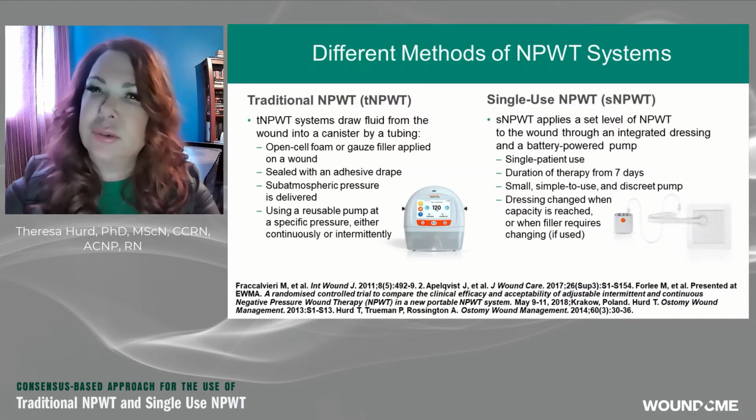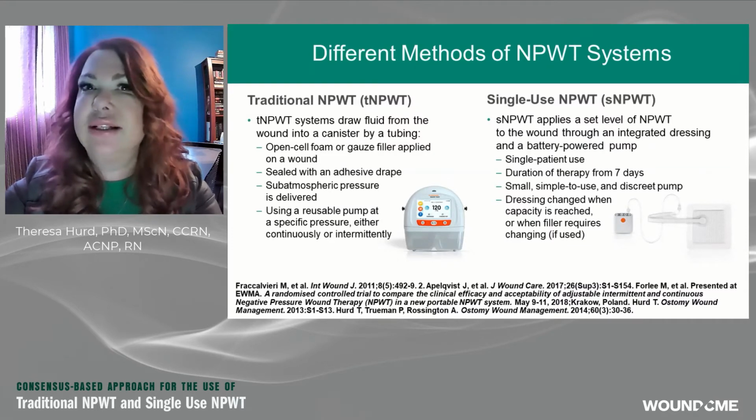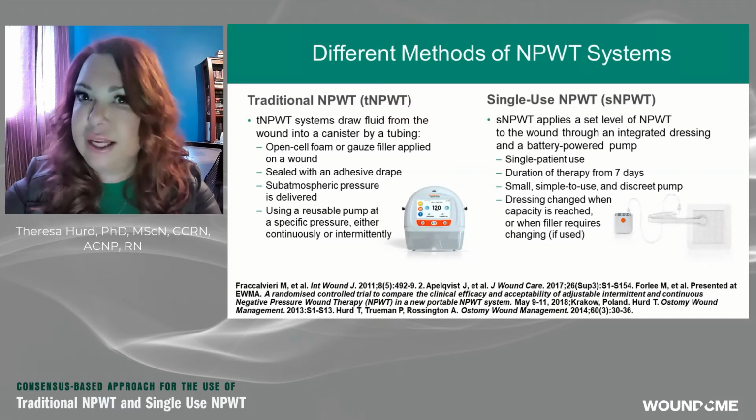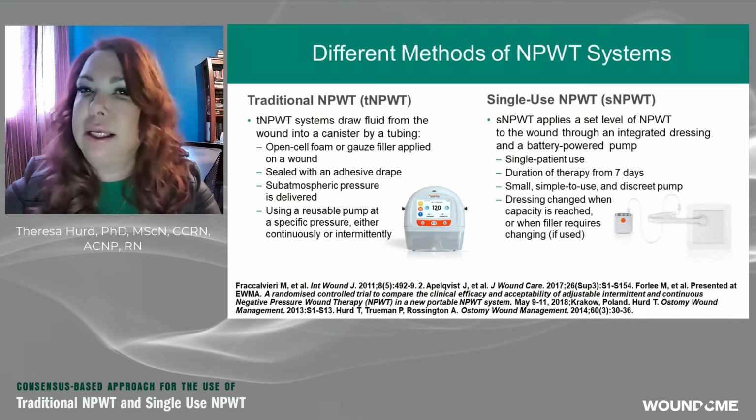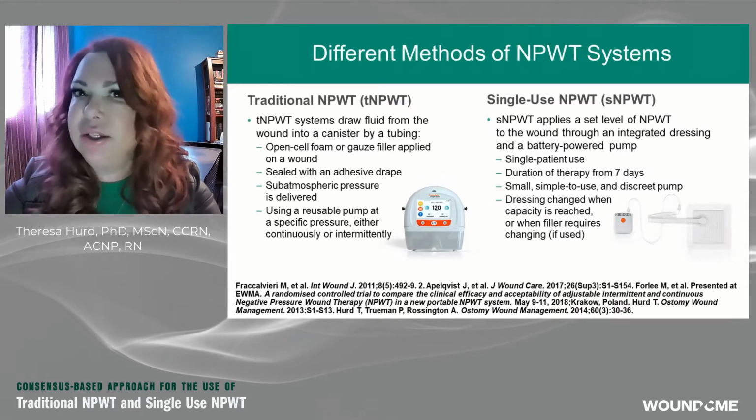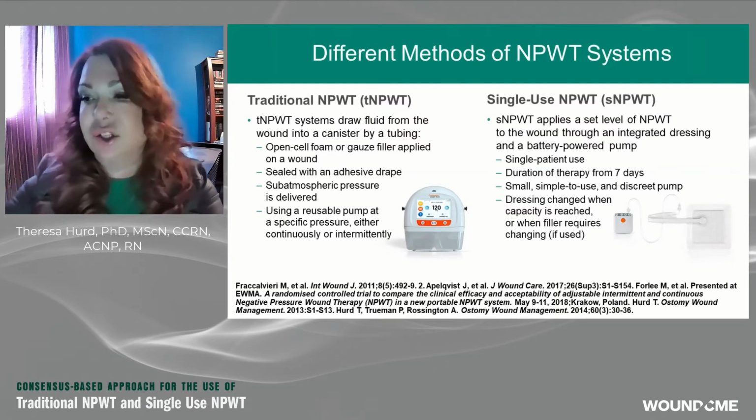Well, what's the difference between traditional? Is that dressing needs to be changed every 3 days. So that machine, it's either a rental machine or you own the machine, can then be cleaned, recalibrated, and used for another patient. Where single negative pressure is exactly what it says, single, only for that patient, and it goes for 7 days, and then it's disposable.